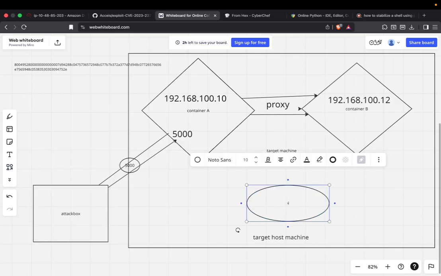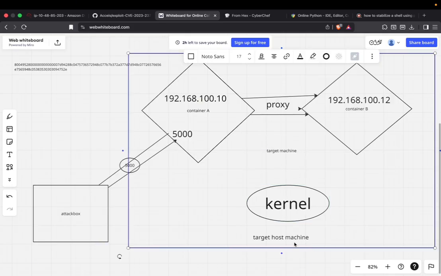All right, so this is our kernel. The target host machine the container is running on, and each and every container, container A or container B, everything, they share the same kernel. Okay, so if somehow we can inject or execute code at the kernel level, that is ring 0, then that code is executed in the host machine kernel, not inside the container. So whatever payload we put will be executed inside our host machine. If we put, let's say, a reverse shell payload, and it is executed in the kernel of the host machine, then when we receive the connection, it is from the host machine, and we will get direct access to the host machine.